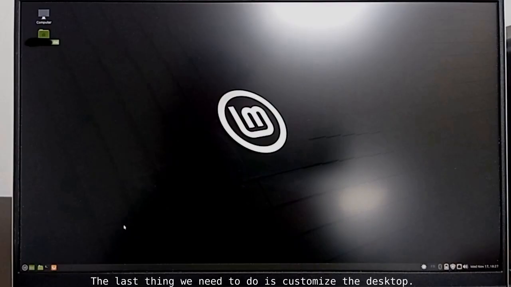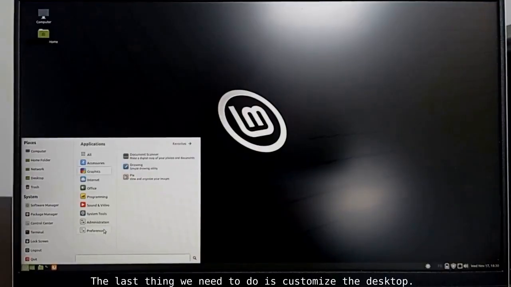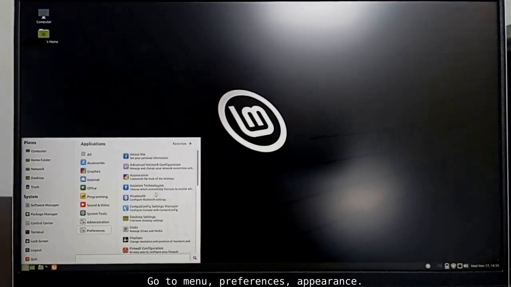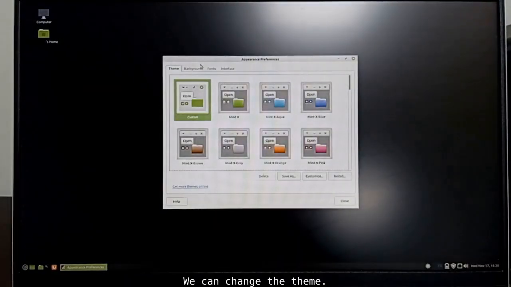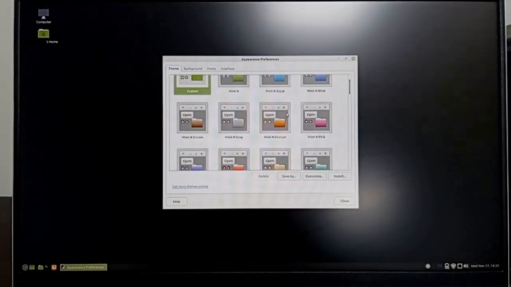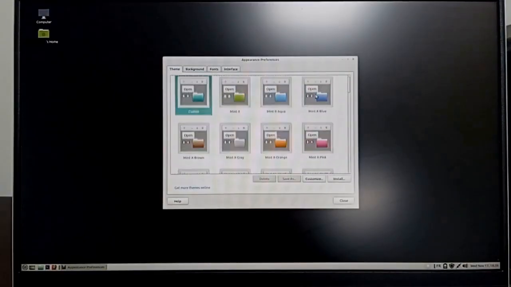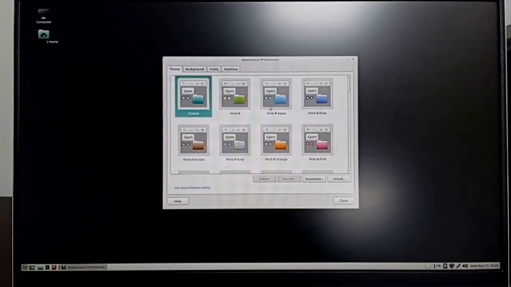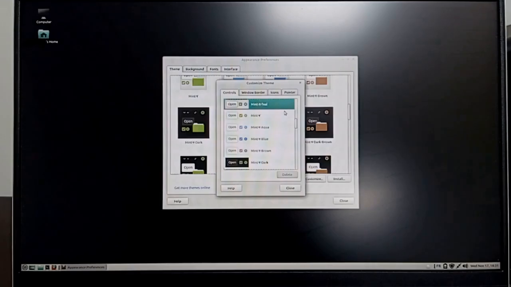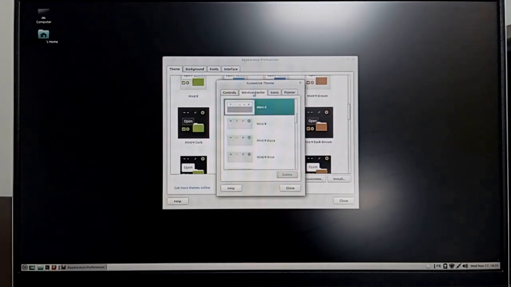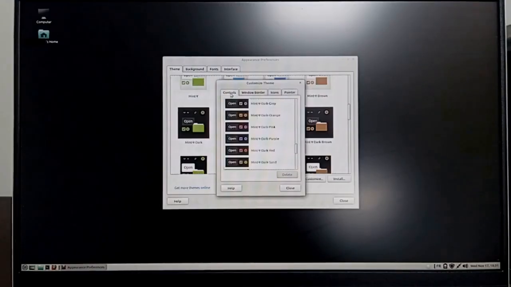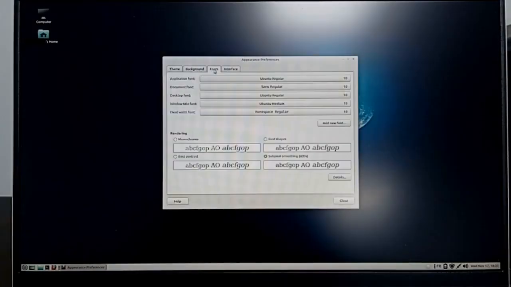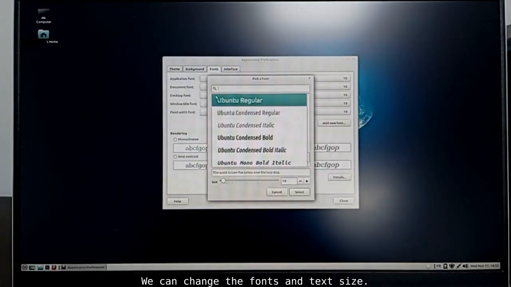The last thing we need to do is customize the desktop. Go to Menu, Preferences, Appearance. We can change the theme. We can change the fonts and text size.